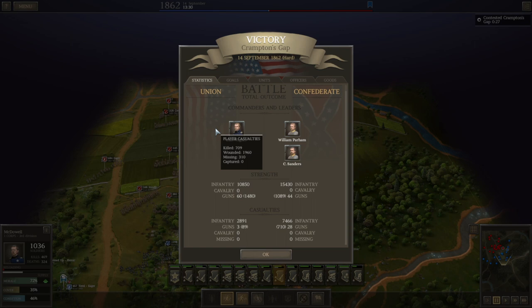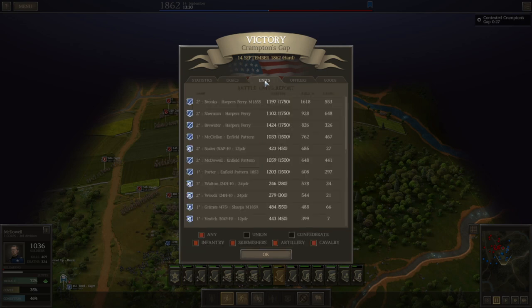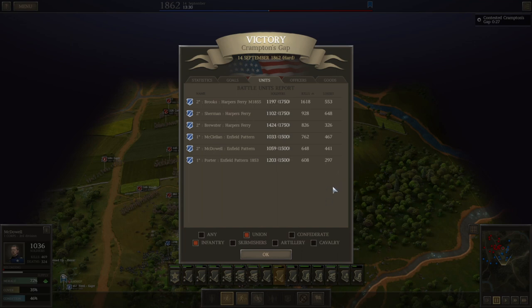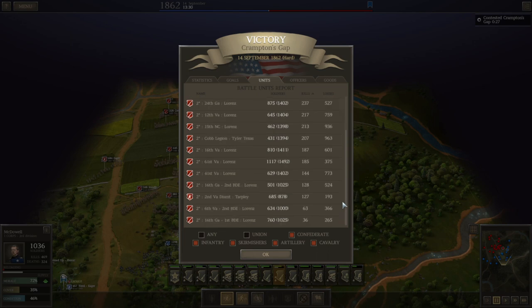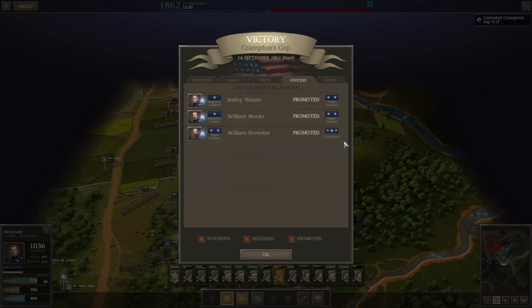I had 709 men killed, 1,960 wounded, and 310 missing. The AI had 8,176 casualties. Brewster made it to Lieutenant General. Woods and Brooks both made it to Major General.